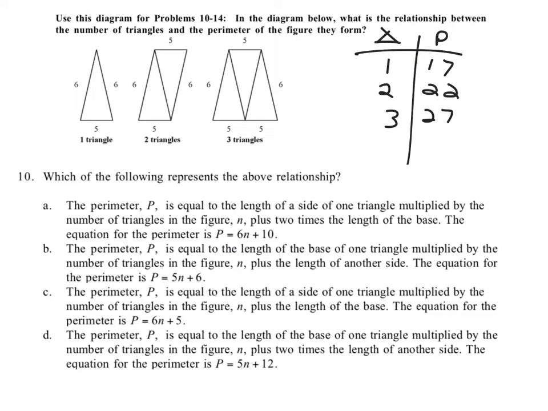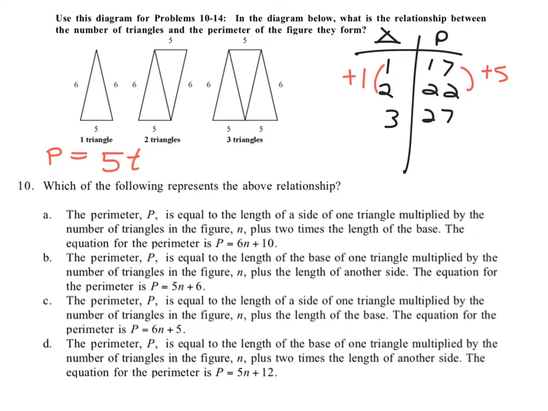Again, I'm going to write this in case you didn't have multiple choices and had to just come up with it. We're saying the perimeter is equal to, first of all, we can see there's an increase of 5 every time this goes up by 1. That means we're going to have a coefficient of 5 on the variable, the number of triangles, t, times 5, because an increase of 1 here leading to an increase of 5 here must be a coefficient of 5, taking that plus 1 and turning it into an increase of plus 5.